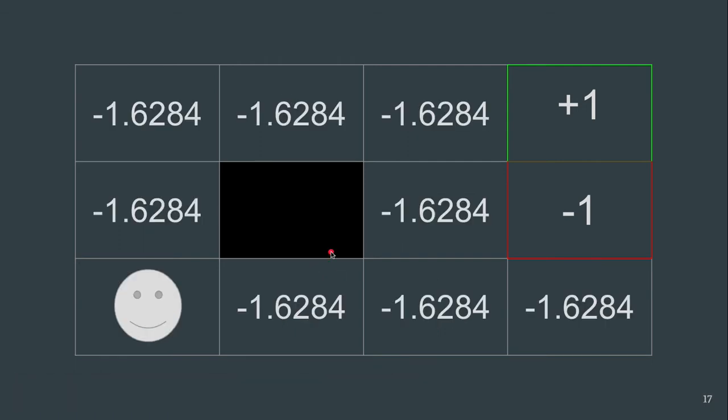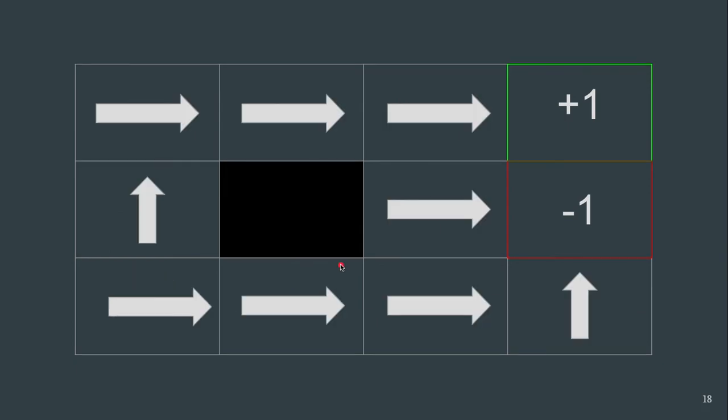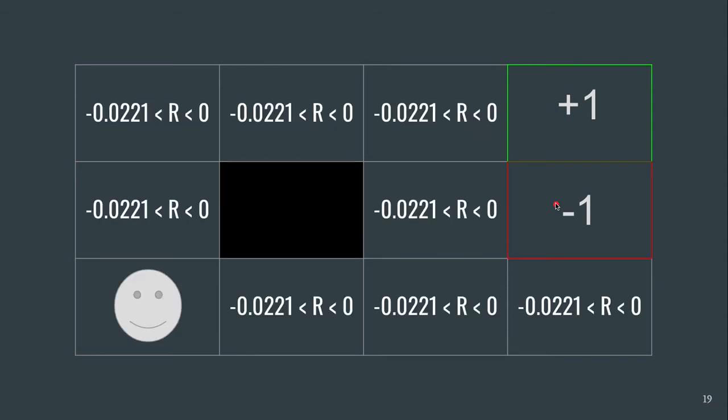But now we're going to look at pretty much the opposite scenario, and this is where we have something very negative for our rewards. And so what you're going to find here is that the agent's goal is now to maximize its likelihood of just getting to a terminating state. And as you can see here, all it's trying to do is just get to this -1 or +1 as fast as possible. That's why this goes left, up, left, up. All it cares about is just getting to a terminating state as fast as possible when you've given it a very low reward. It doesn't care about the intermediary steps, it just wants to get to the end.